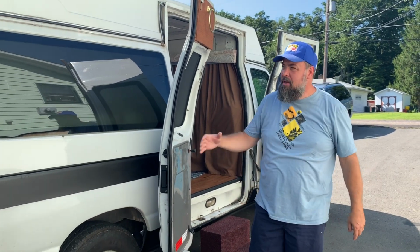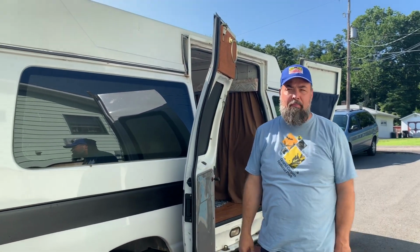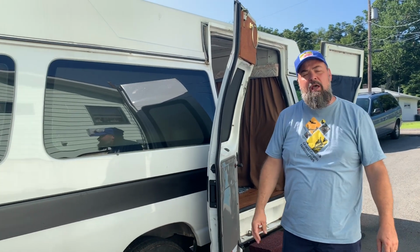I am going to make modifications to this. Down the road, we'll probably put a vent, maybe some solar power. We'll see, or maybe that'll happen in Camper Van 2.0.